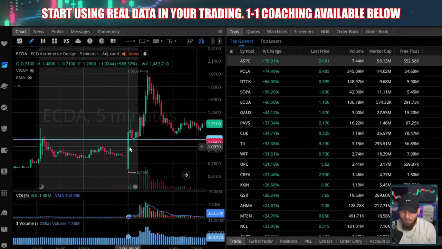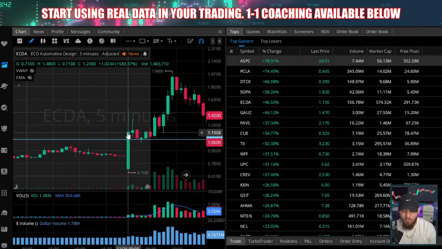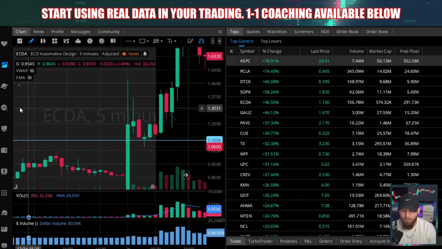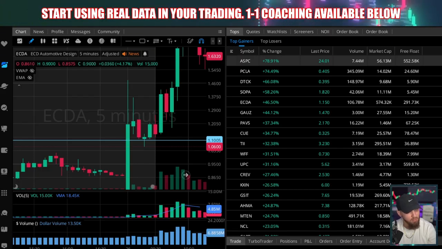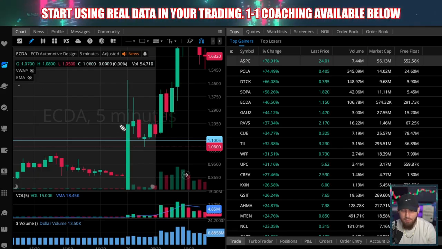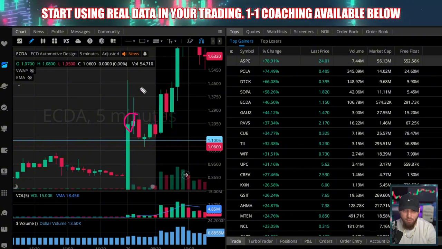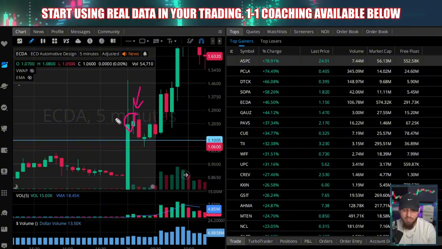So ECDA broke out right here. The 1-minute candle wasn't trending green on this breakout, so I ended up skipping it. Now, something that's very important when it comes to win rate, I can't give you all of the secret sauce here, but this next 5-minute candle closing green, all right, this sets up for some of my other setups here. So I'm still watching this one as we're going into market open.